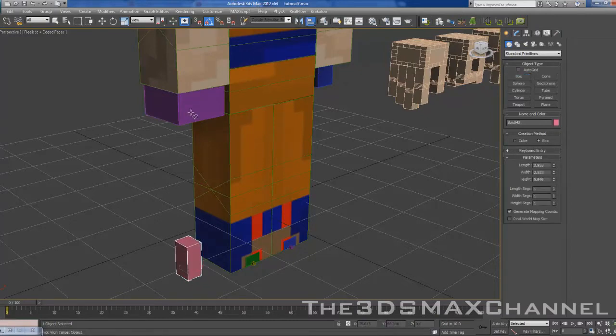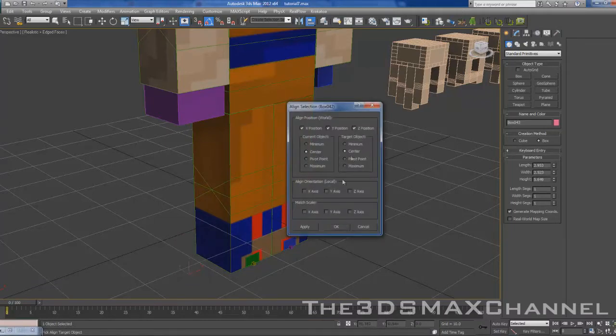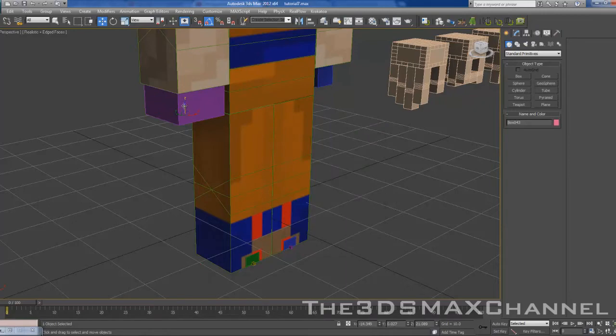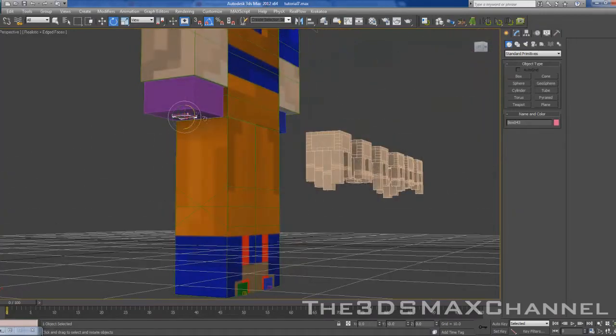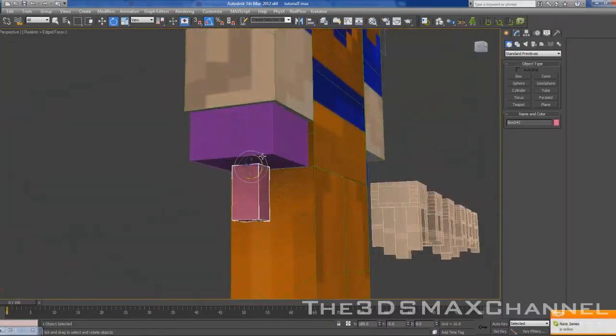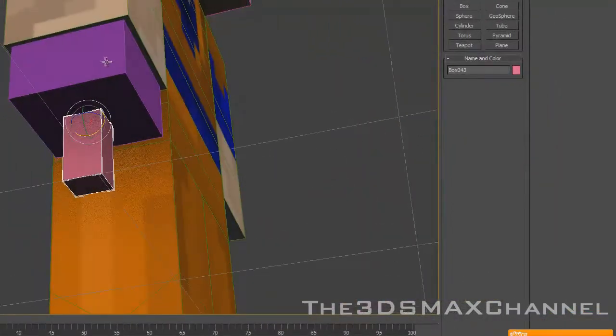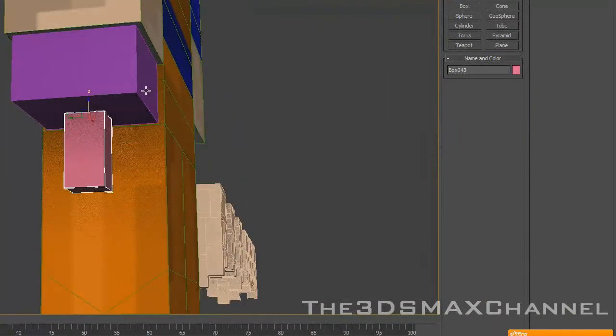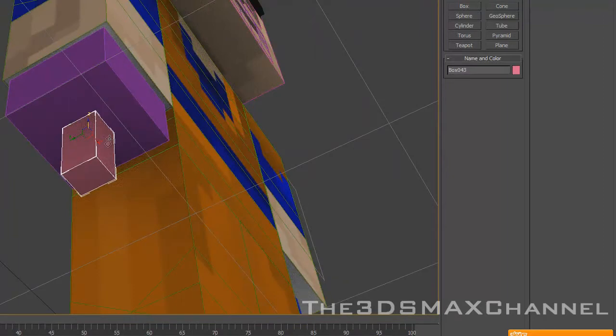So again, use the align tool if you want. Rotate it 180 degrees, and pretty much just position it. Now you don't have to have 5 fingers. You can have 4.